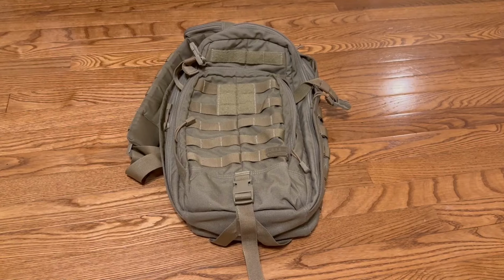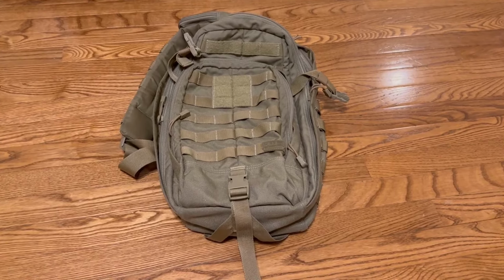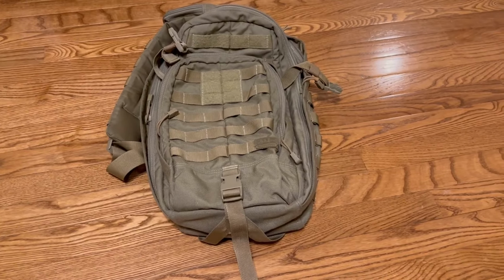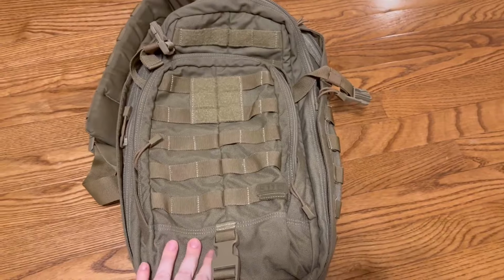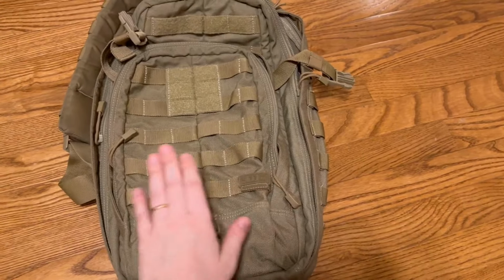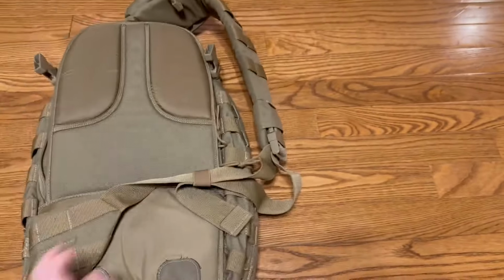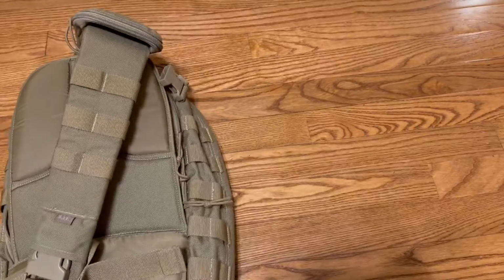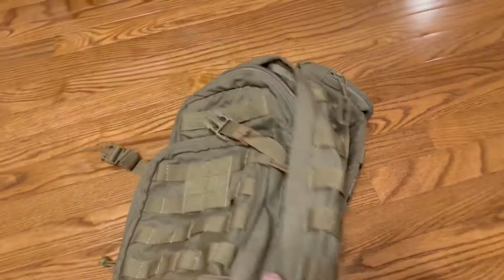This is the Tactical 5.11 Rush Moab Crossbody Sling Bag. Now, this bag, as you can see, has Molly on the back. Maybe you call this the front, I'm not sure. On the side, on the crossbody strap, and on the other side. So lots of that available.